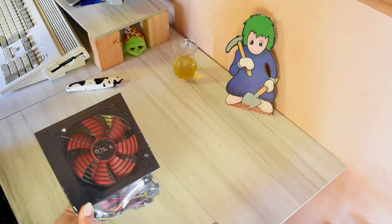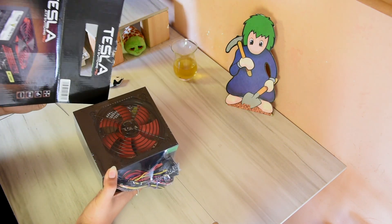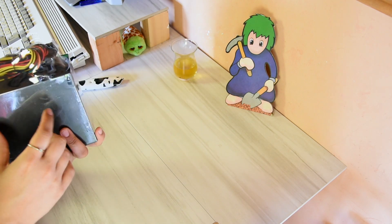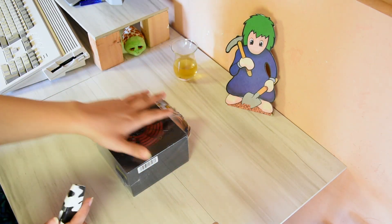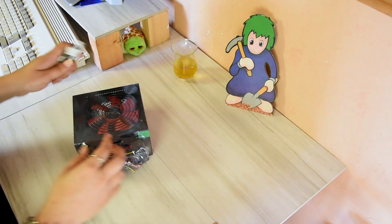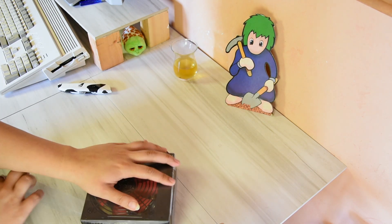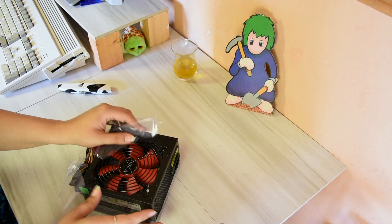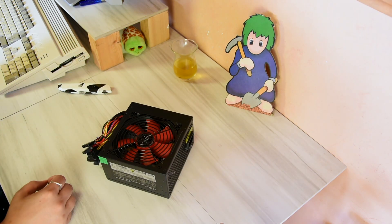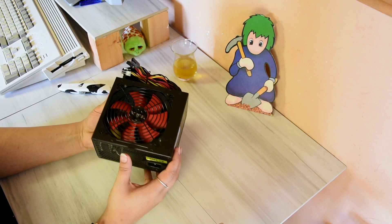Just shrink wrap - no document, no guarantee, no nothing. I don't know if this is the same Tesla as the electric car company; I'm not sure if it's the same one, but let's just hope it does the job. That is a very crackly packaging. It kind of has like a new washing machine smell - you know that new smell?